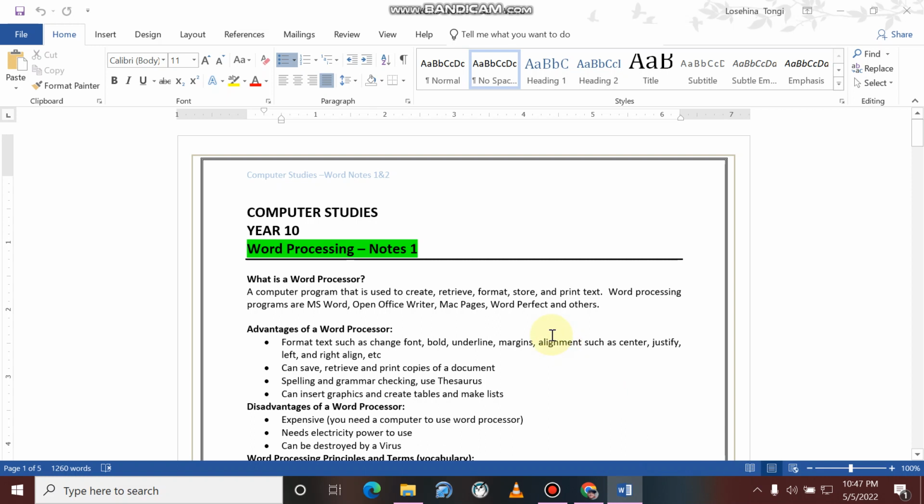Alright, so those are some of the things that you need to know about the parts of a MS Word window. Just make sure you know what I just told you. Quick access toolbar. This is a title bar. We have minimize, maximize, and close. The ribbon is this long square over here where all the tools are.